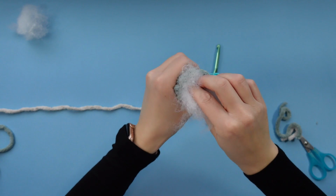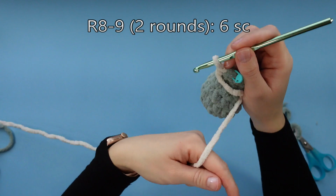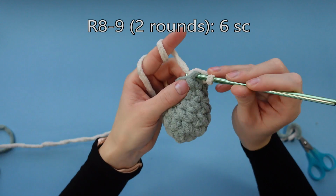Now rows 8 to 9, which is 2 rounds, are 6 single crochets around, so I'll speed this up and I'll meet you back when we're done.